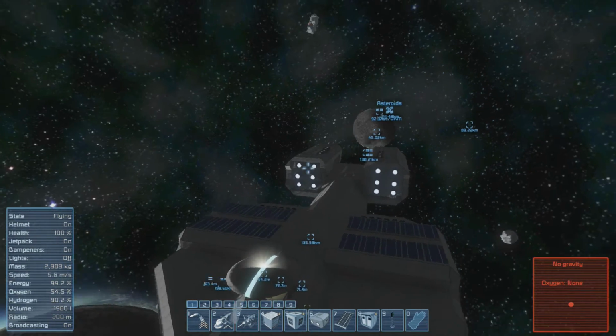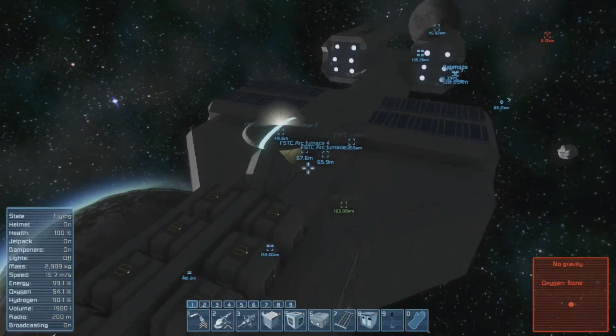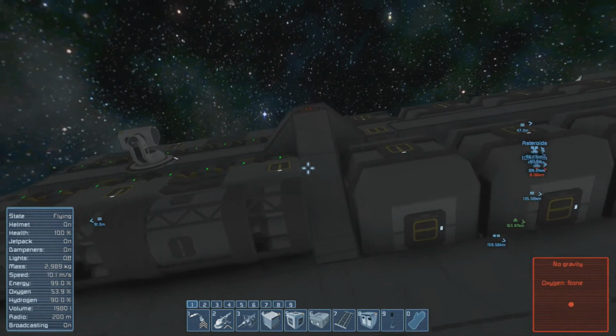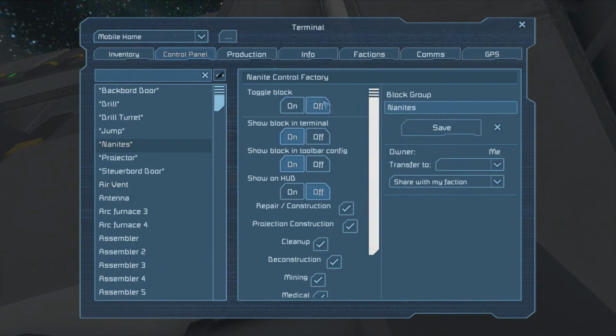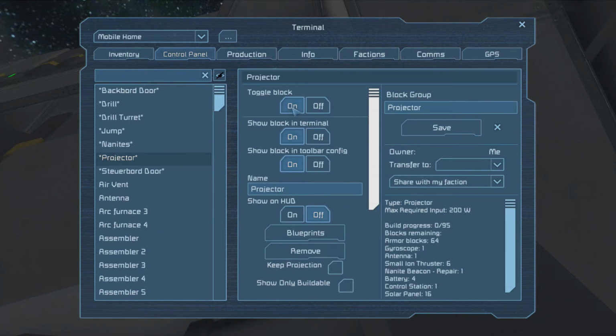Okay, we are out here now, 45 kilometers away from the last Icarus satellite, and we want to place the next one. So I wanted to do that with the projector. The first thing I want to do is turn off, I will just do that from here, all the nanite modules, just so we can go into the projector stuff and see what we are doing there. So with the projector, at the moment it is turned off because I already have a blueprint in there and all that stuff, so now it should project something.